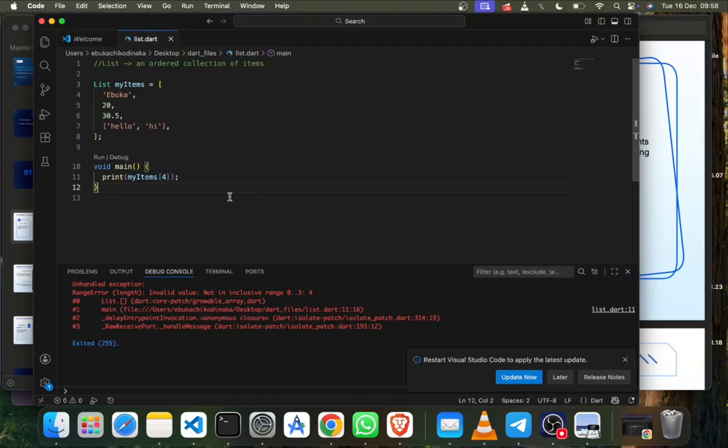So that is why we say a list is an ordered collection, because each item in a list has an index. Now there's something else we can do.